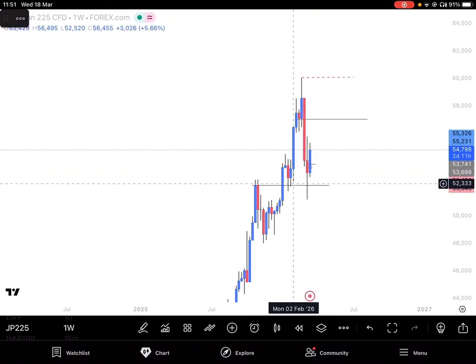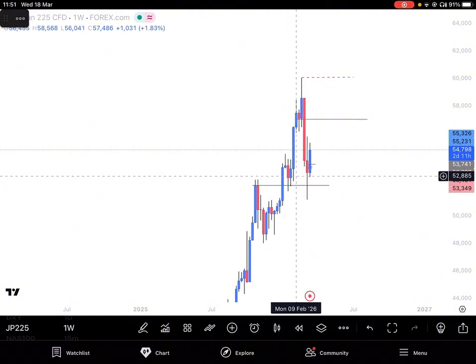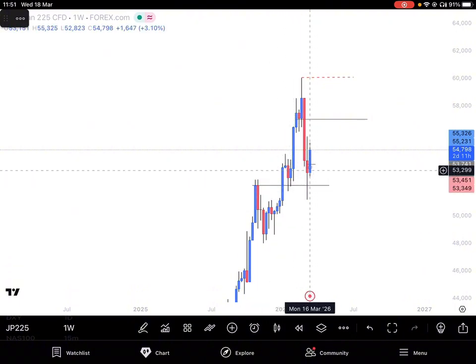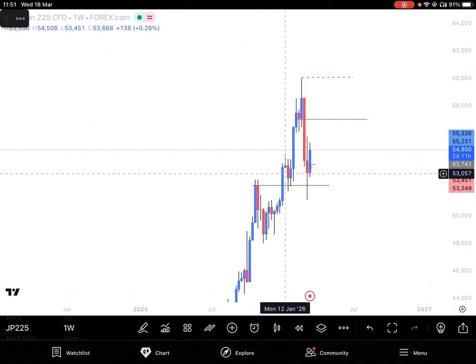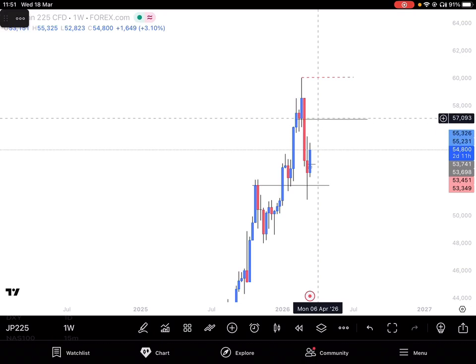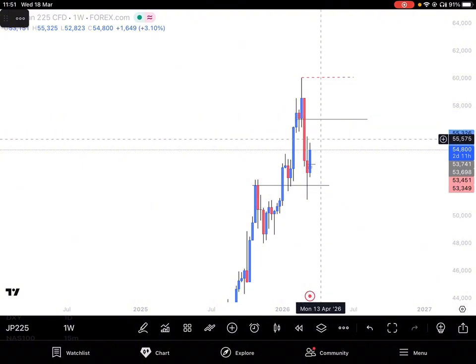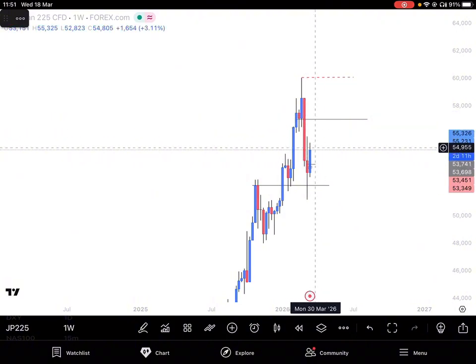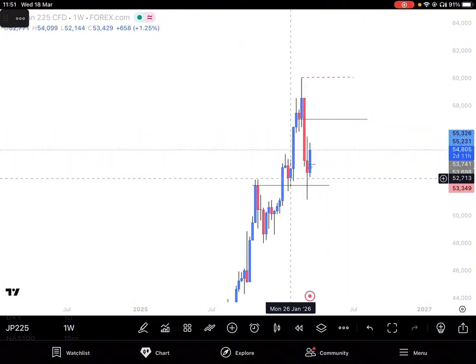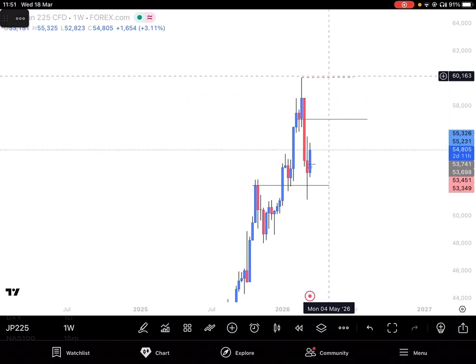But then price did not close below it. Price cleared out the liquidity and closed above it. So price just used it as a liquidity graph. So once we get to this particular place, we might see a reaction from there. But overall, we are going to take out this external liquidity.